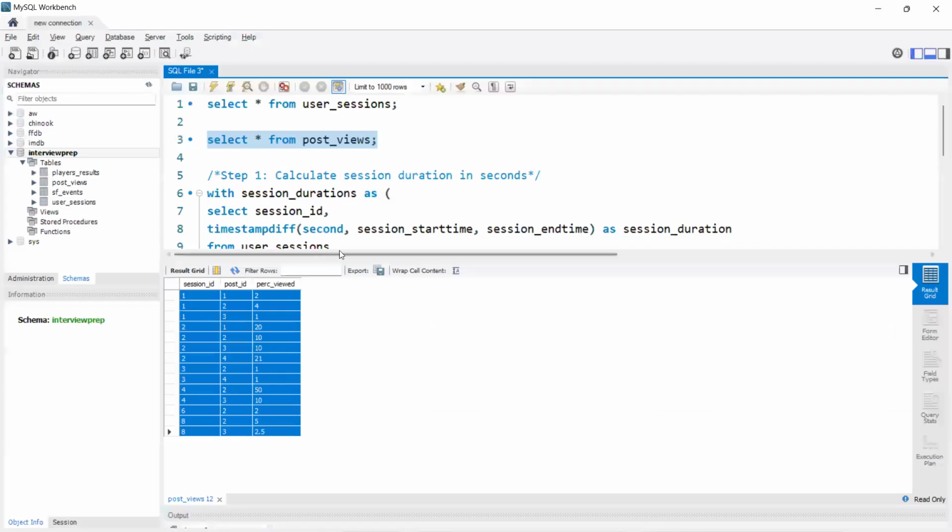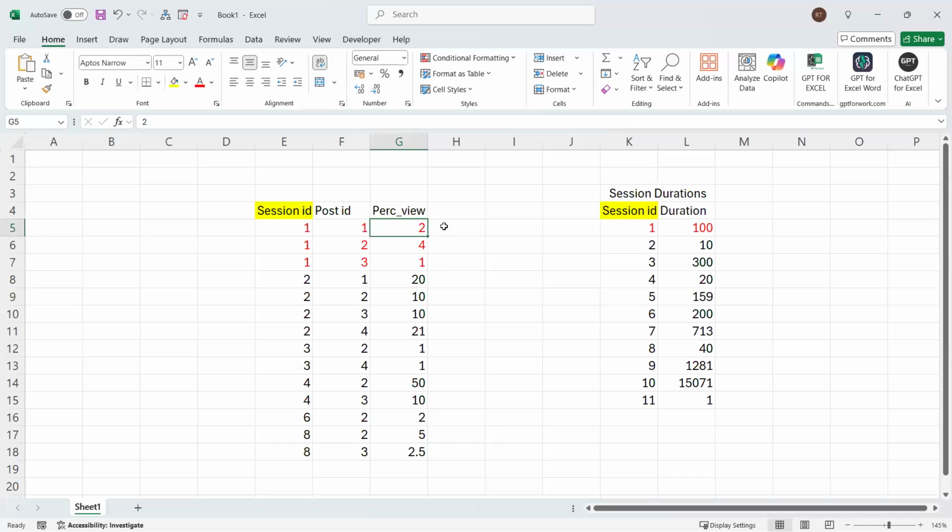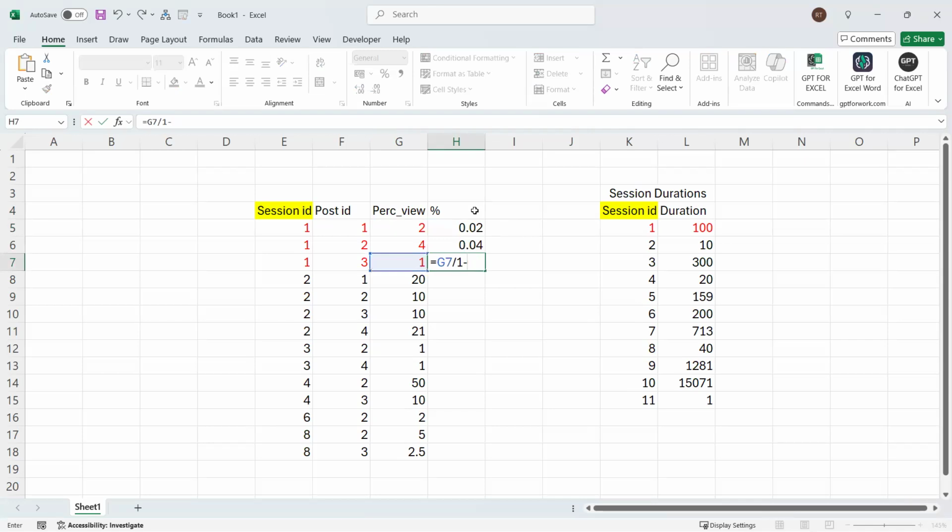What are we doing in the calculation? Percentage view divided by 100, into session duration. Percentage view 2% means 0.02, divided by 100. Same with this one, and same with this one.